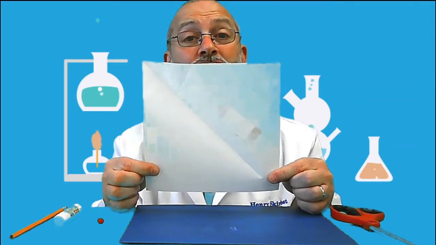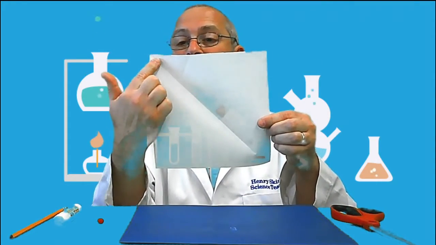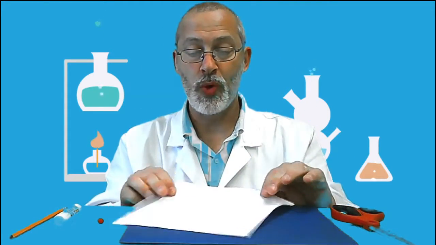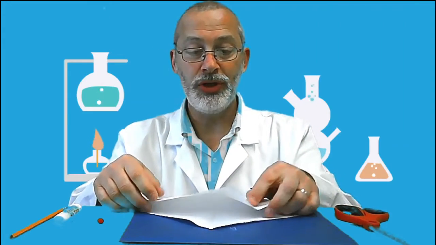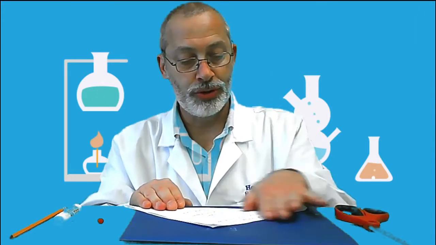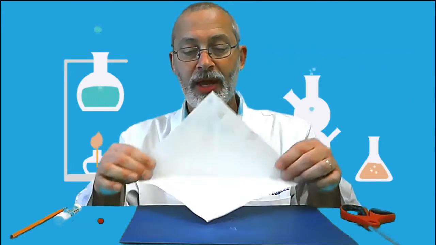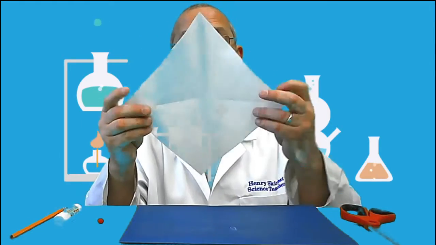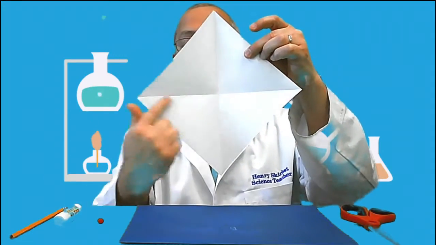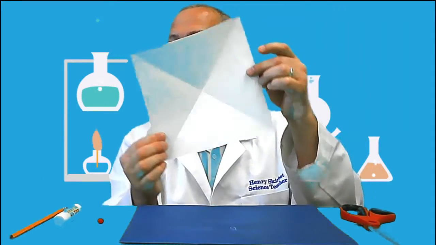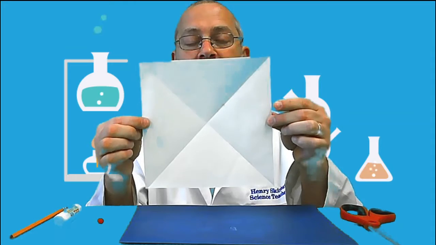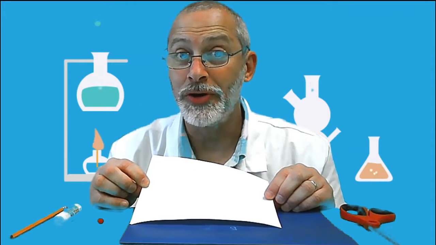And if we open it up, we've got our perfect square. And our square is already folded diagonally in one direction, so once you've opened up your square, I'd like you now to fold your paper in the opposite manner in order to create a fold going the other way diagonally. So that when you open up your paper, you will have two folds perpendicular to one another. If you hold the square like this, there are two diagonal folds. So far, so good.